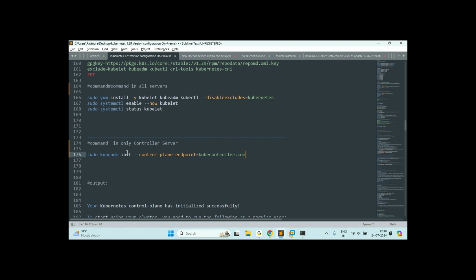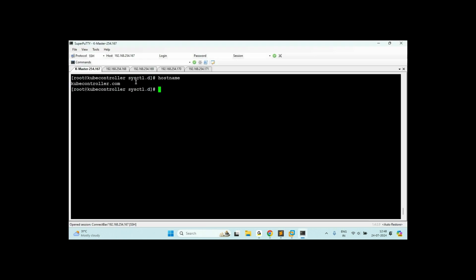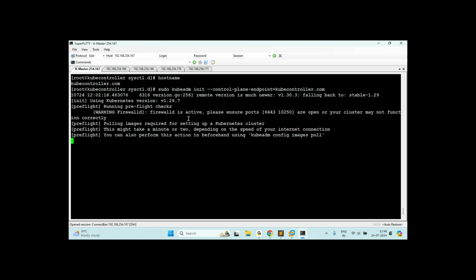Now we are going to initiate the control plane endpoint in the Kubernetes controller only. We are taking one controller and four worker nodes, so you have to execute this command on the controller node only. Let's copy this one and, in the controller node, just apply that. Just wait. Now we are pulling the kubeadm config images from Docker Hub to local.